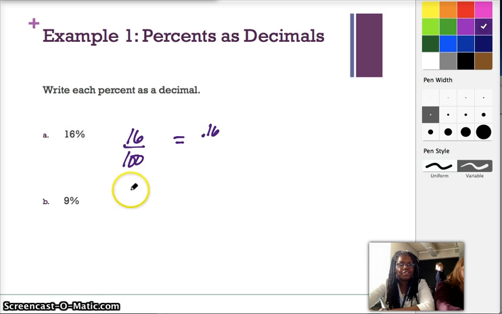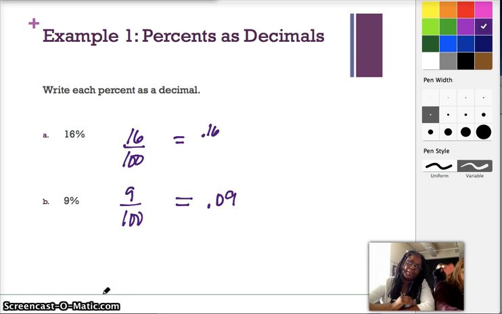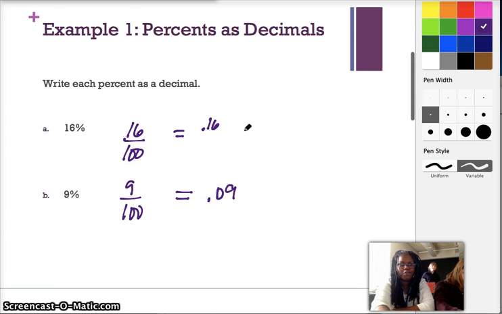I hope you guys understand. I'm going to do the same thing over here. Is it necessary to do this? Not at all. All you have to do is take your 9 and move the decimal place back 1, 2. And since we moved it back twice and there wasn't a space there, we had to put a placeholder there, which was the 0. All right? I think that's pretty straightforward.